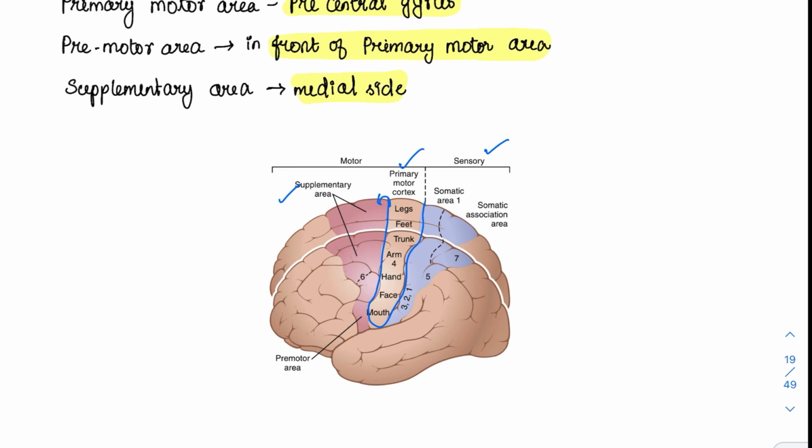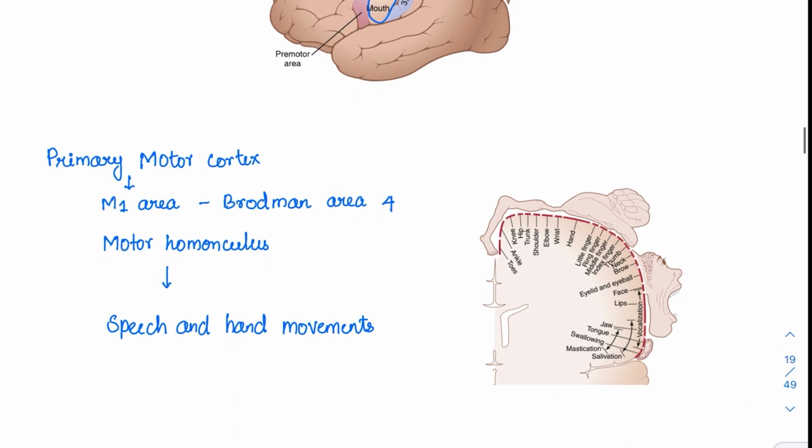So, coming to the primary motor cortex. What is the function of the primary motor cortex? The primary motor cortex is the one that sends impulses to the lower regions of the body and causes the action. Suppose you want to do any action like picking up a bottle; these are the ones sending the fibers down. This primary motor cortex is also called the M1 area. The Brodmann area number is 4 here, and they also have the motor homunculus.